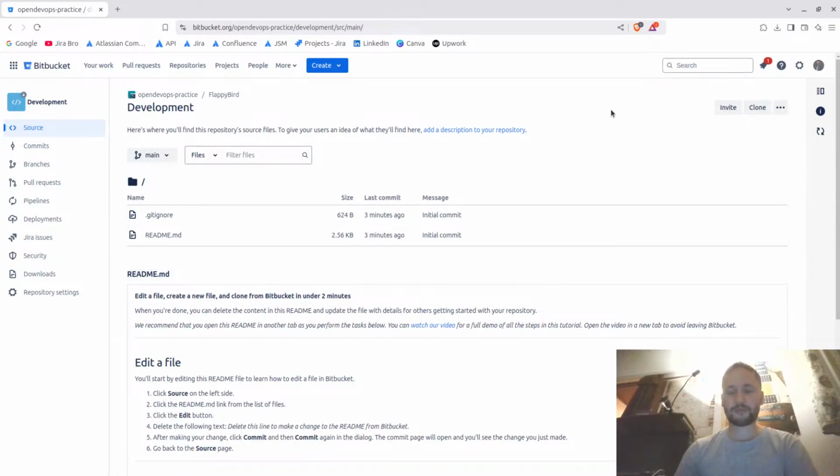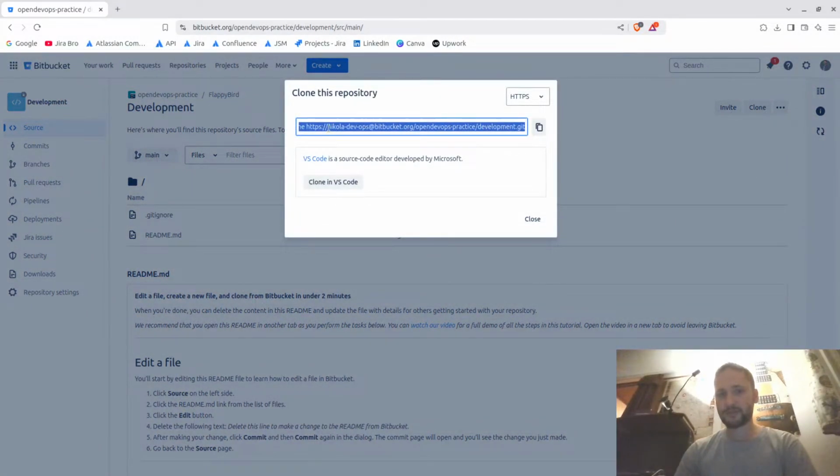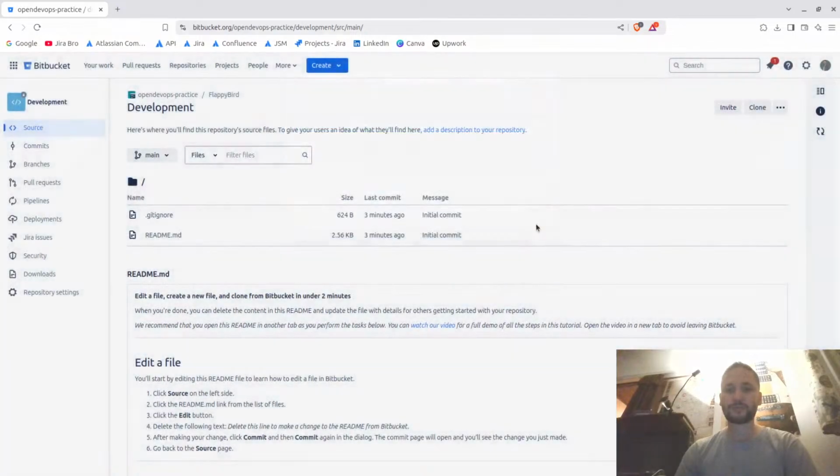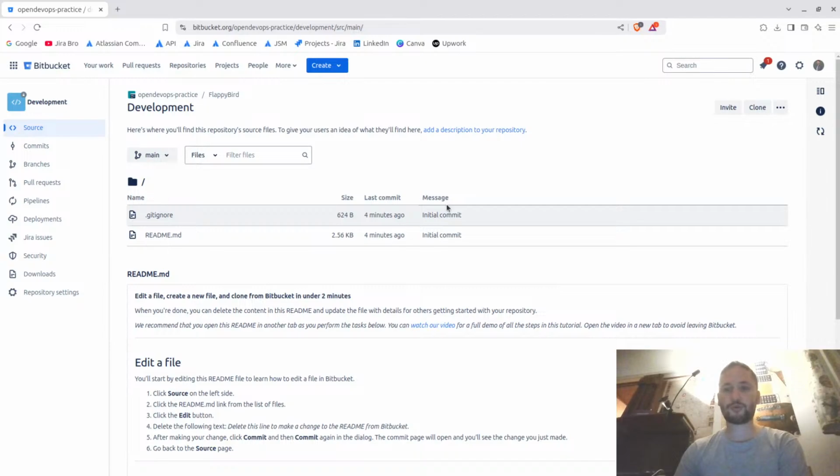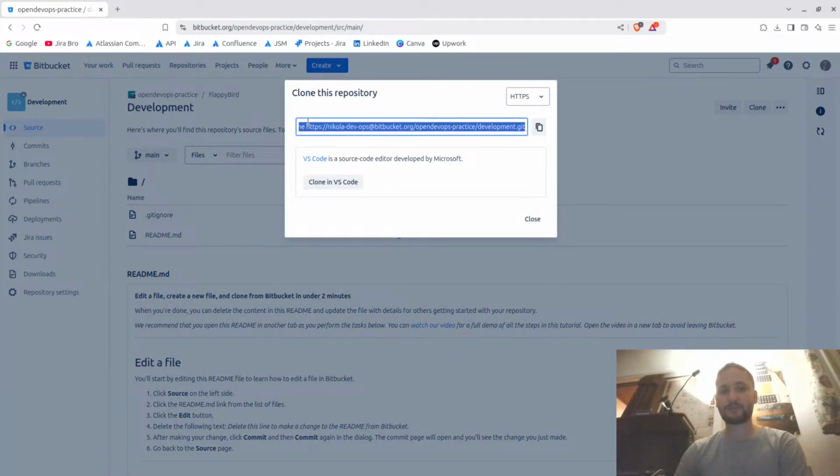So this is Bitbucket. The thing that you also have in here is this clone option. This clone option is almost like downloading this whole repository to your local machine, right? And it's saying in here that you need to execute this part of the code right here.